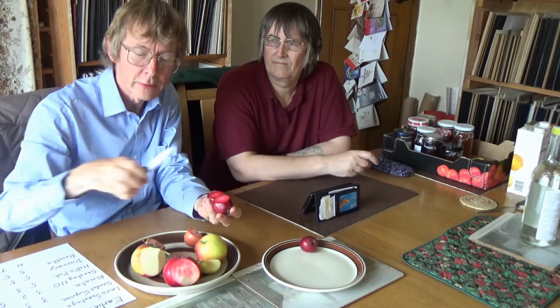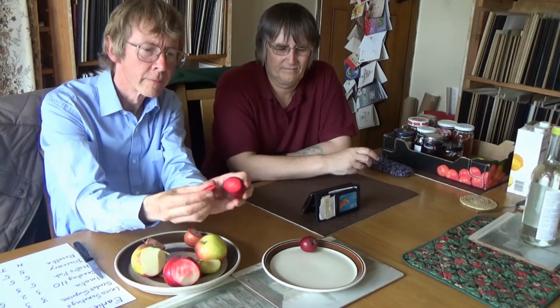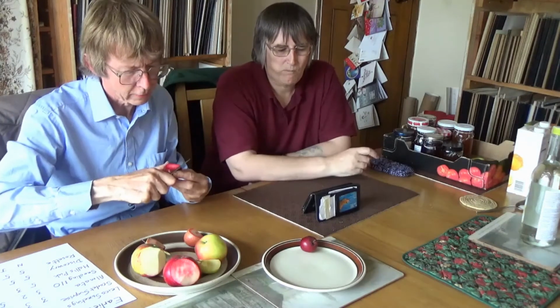And finally we have Scarlet Surprise. This also is a red-fleshed apple from America, very similar to Almata, but you can see it's a little bit darker in skin colour. Some years it's so similar I have to write in felt pen on the two varieties to distinguish them. You can see the red coloration this year is darker. I suspect this will be fairly tart.